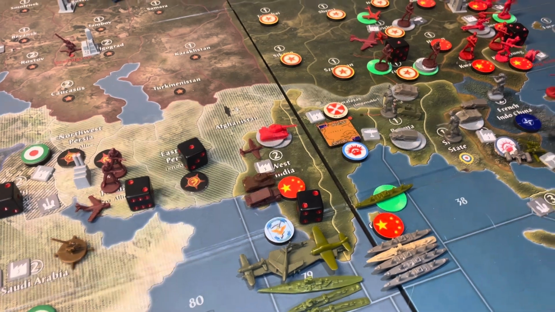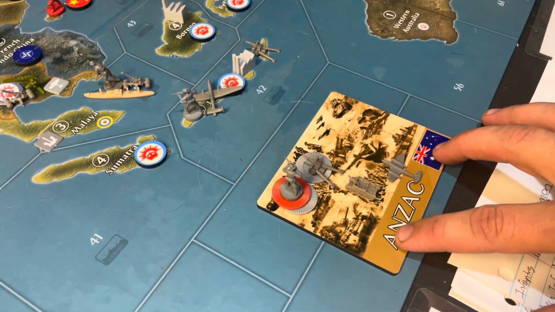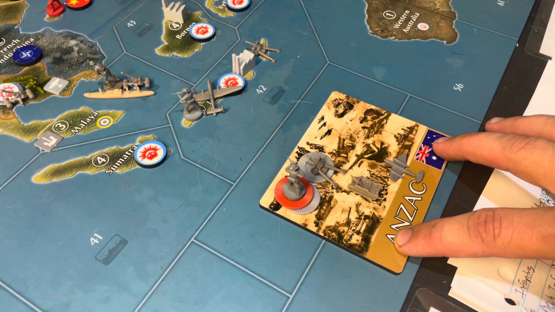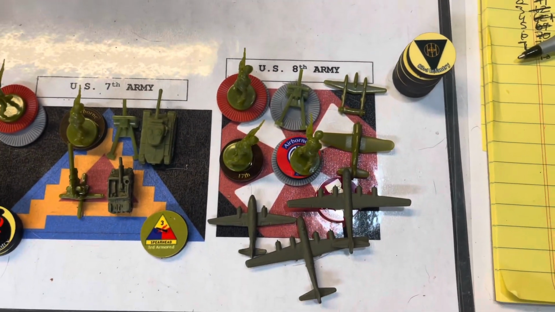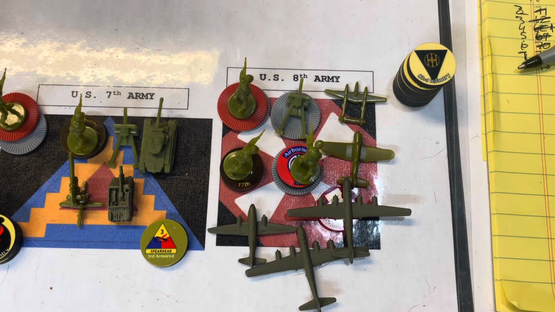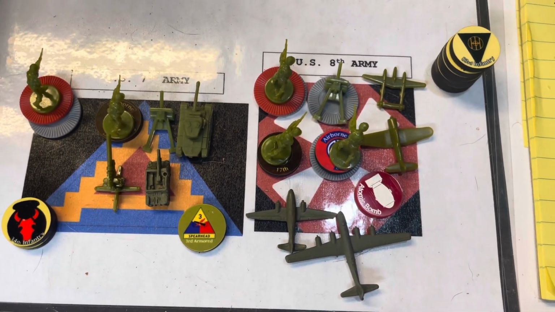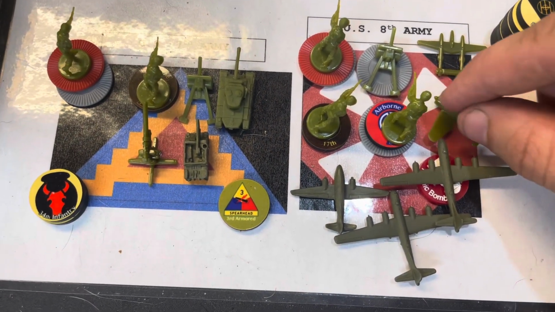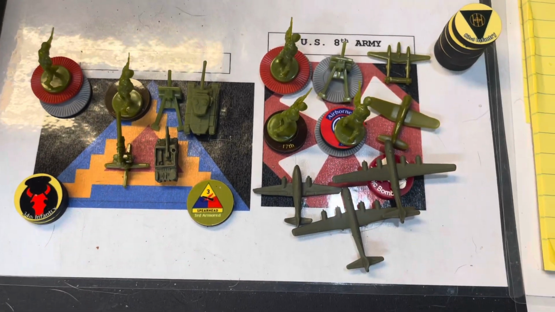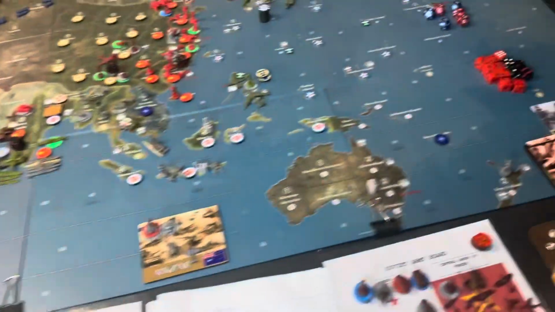Let's see here. I'll even give you a look. So here's the Anzac forces right here in Italy, or in India right now. And then you got the American forces, which is here with the U.S. 8th Army. So got quite a bit of powerful stuff. The Americans moved their atomic bomb into India, so that's causing us some concern because we have our own, but we haven't used it yet, and there's no telling if the Americans are going to use theirs.